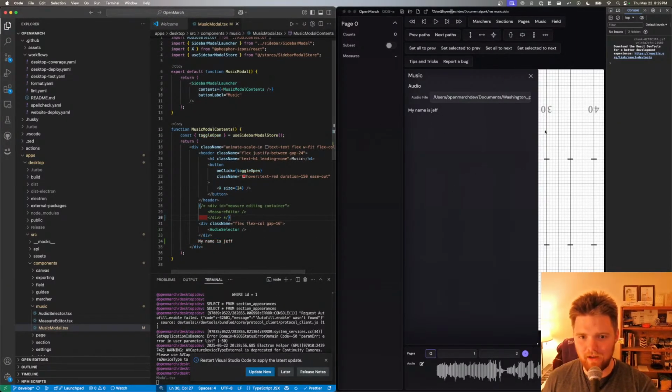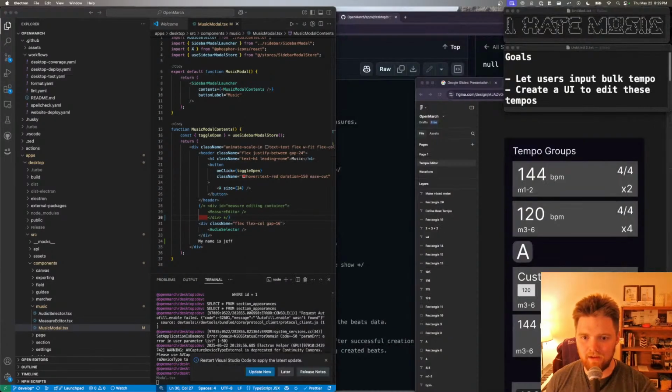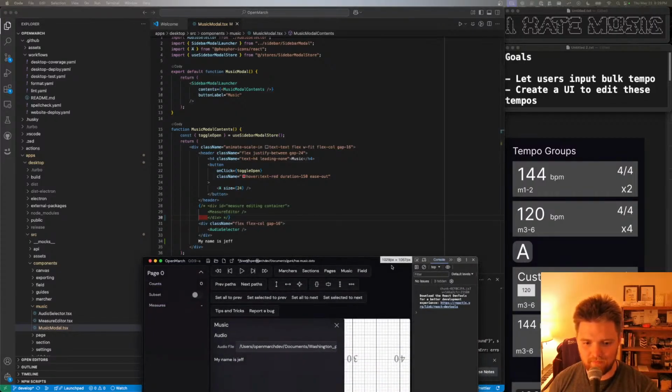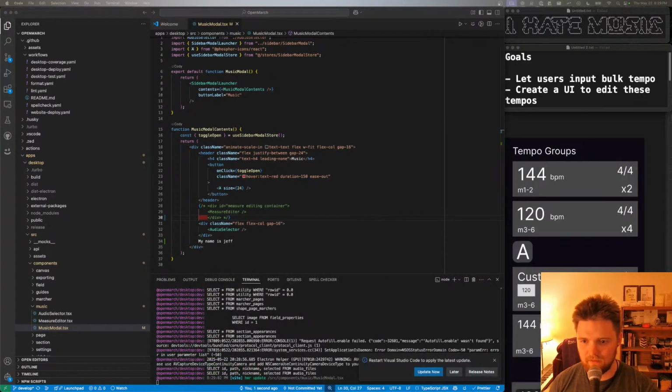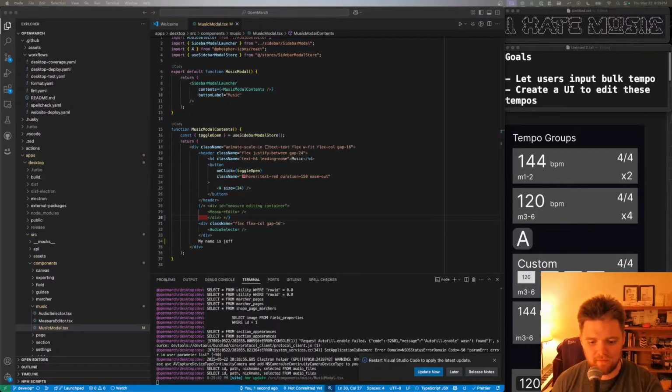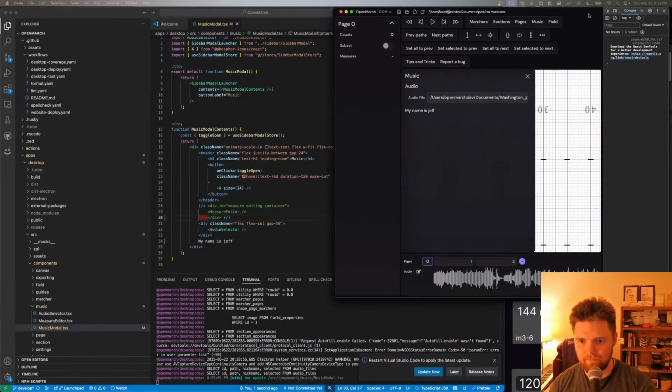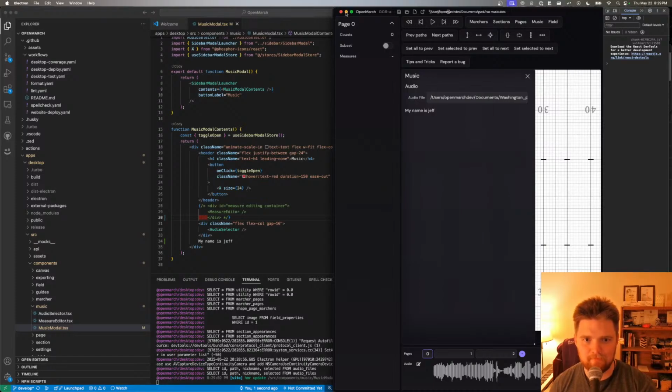So what we're going to do now is implement this UI that we have made for ourselves. I don't even really know where to put this. We'll put it here, and we can minimize it. Okay.